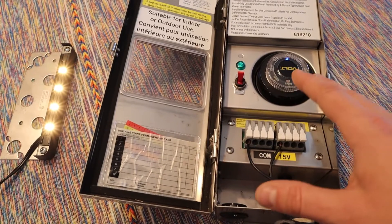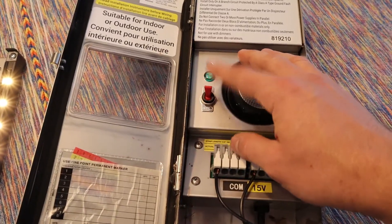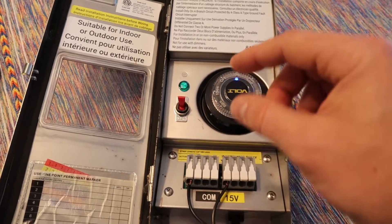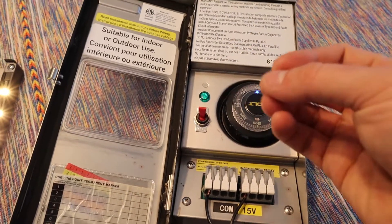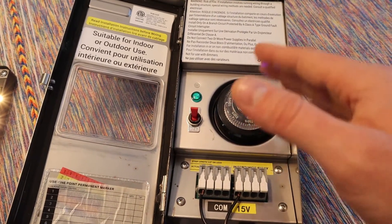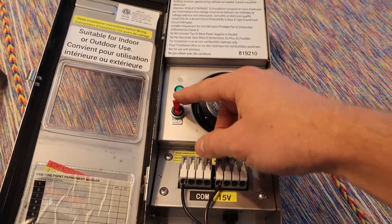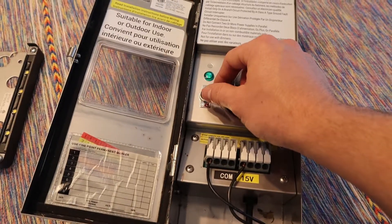This is something that people forget about, so make sure that you wire it up correctly. If your transformer has this switch, which most should — some of the older transformers had a fuse that you would insert and the fuse would crack, making it so that the transformer wouldn't break. But this and a lot of newer transformers have a switch so it would automatically shut to the off position.